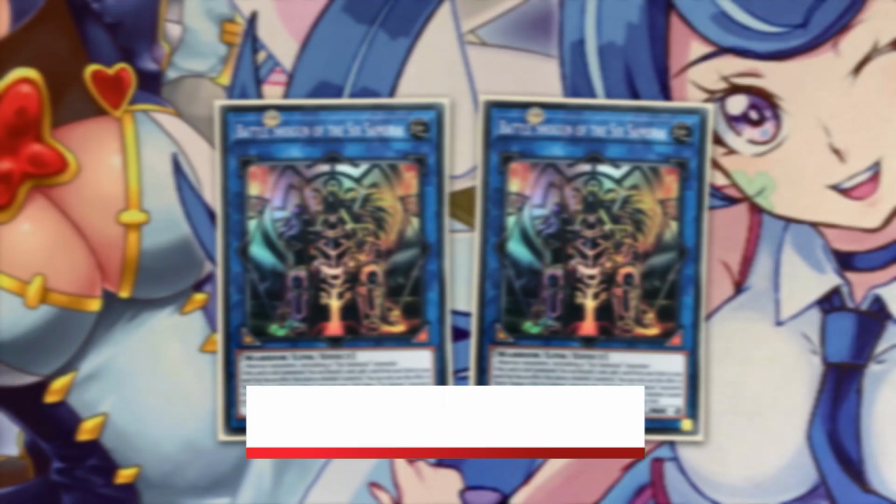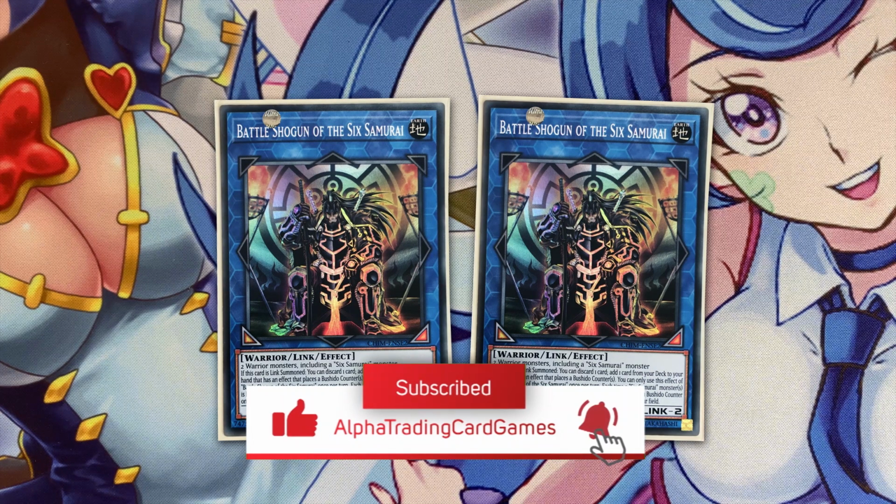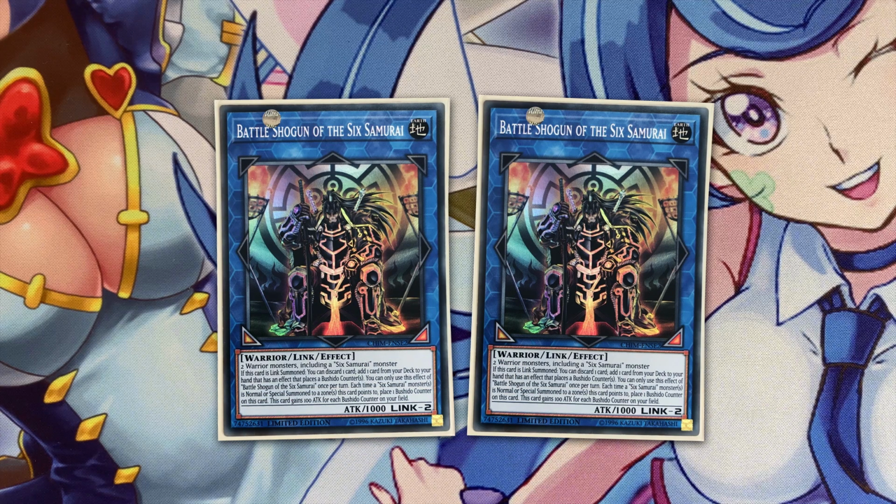We have 2 Battle Shogun. This is an amazing card because it searches a gateway, that's all it needs. It also has an effect that gets Bushido counters, which is relevant to the Infinite Negate combo, not the Infinite Negate, the Infinite Counter combo, and it also requires 2 Warrior monsters, including a 6 Samurai. You don't need 2 6 Samurai monsters.